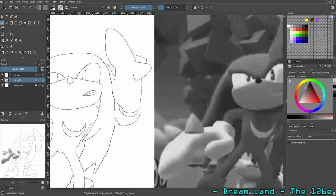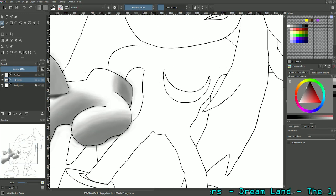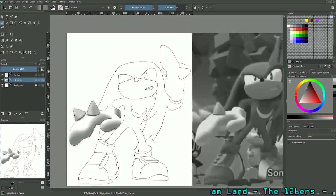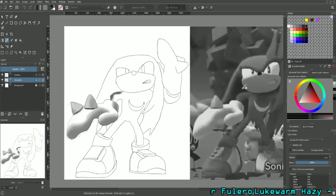Thankfully, I could just use the eyedropper tool on the reference image and Krita will just figure out the value of the next gray I need to use. Oops, shouldn't be going that. Why is it doing that? There we go. Is that right? That looks a little too dark. No, that's right. Okay. Whatever you say, Krita.